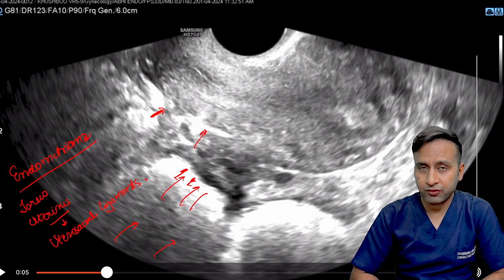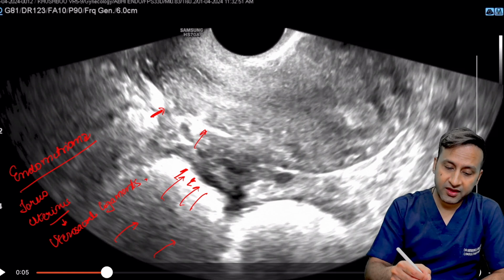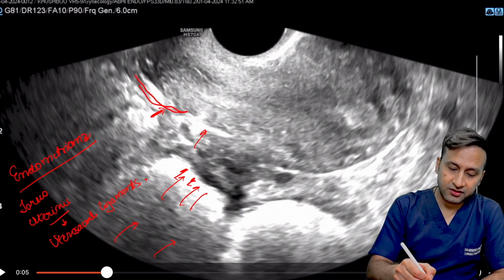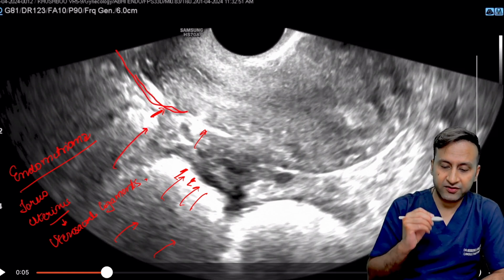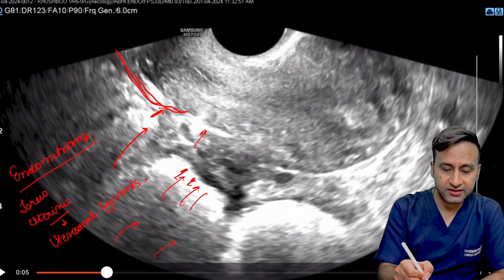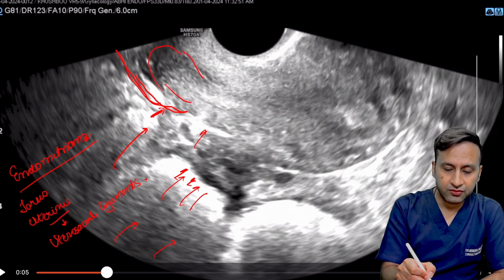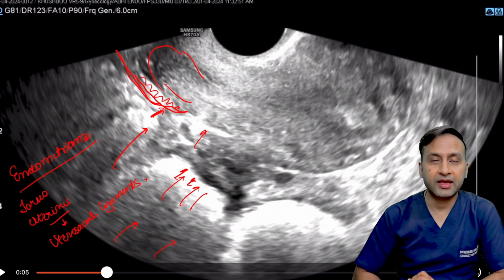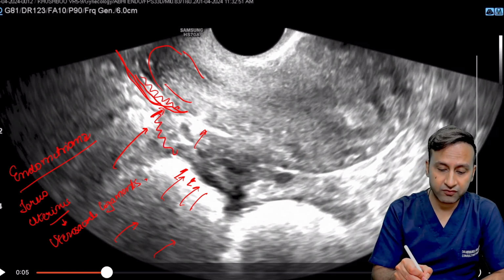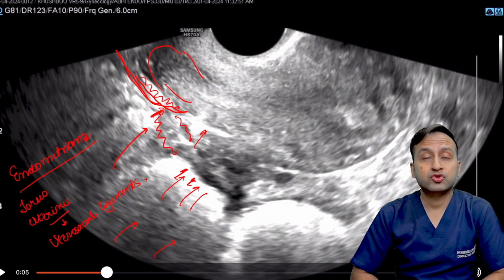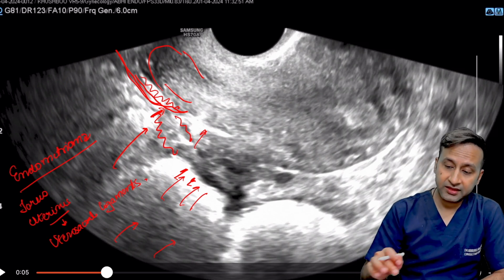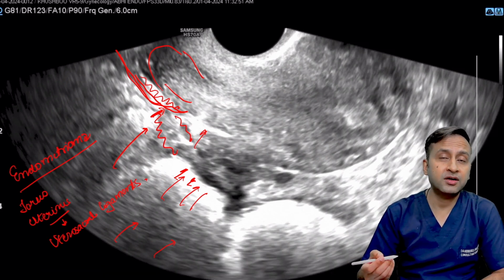And if you see carefully, what is this area? This is the area where the vagina is intersected by the rectum. Now I'm calling it vagina because I can see the cervix still here. So the fornix would go deeper somewhere here. I can see this particular soft tissue extending up to the posterior layer of the vagina, and I can also see it in relation to the rectum.